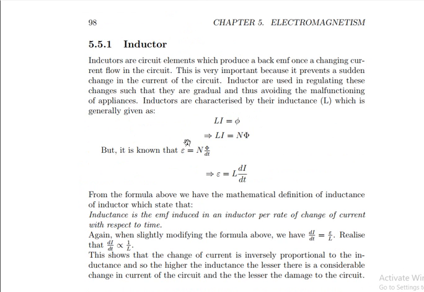So now we need to know that another formula for magnetic flux linkage, given in a circuit, is the inductance times the current. So the magnetic flux linkage is also given as the inductance times the current for inductors. Now the magnetic flux linkage is equal to the number of turns times the magnetic flux, as you have seen in magnetic fields. Since we have already seen from Faraday's law that the EMF is equal to the change in the magnetic flux linkage with respect to time, which is N d phi all over dt, and since N phi is equal to Li, we substitute. We realize that L is a constant, so the EMF is also equal to the inductance times the change in current with respect to time. So this is the EMF that is going to be produced.